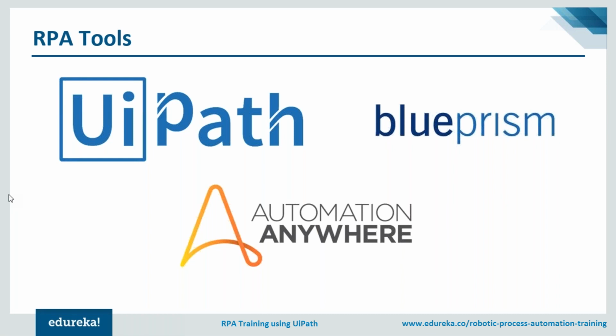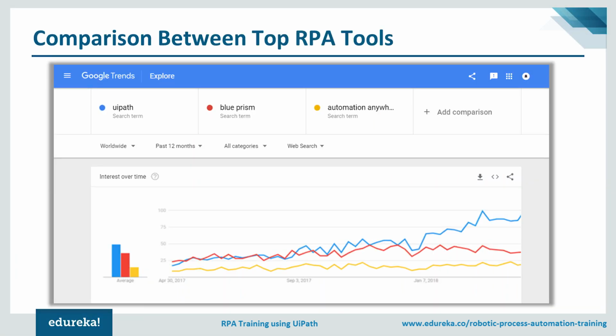But when you come to the UiPath tool, it provides a trial version, the community edition, in which you can practice and learn about the tool. Once you think you've gained enough expertise in UiPath, then you can go ahead and buy the pro edition, right? So guys, since we want to learn how to automate tasks using the tools, we'll be using UiPath. Now let's compare these top three tools according to Google Trends. As you can see, UiPath is one of the top tools in the world right now.